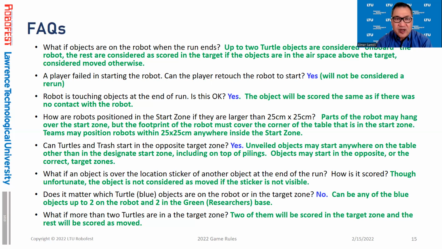Next question: the robot is touching objects at the end of the run. Is that okay? Yes, objects will be scored the same as if there was no contact with the robot, so that's okay. How are robots positioned in the start zone if they are larger than the 25 by 25 start zone? Parts of the robot may hang over beyond the start zone, but the footprint of the robot must cover the corner of the table that's in the start zone.